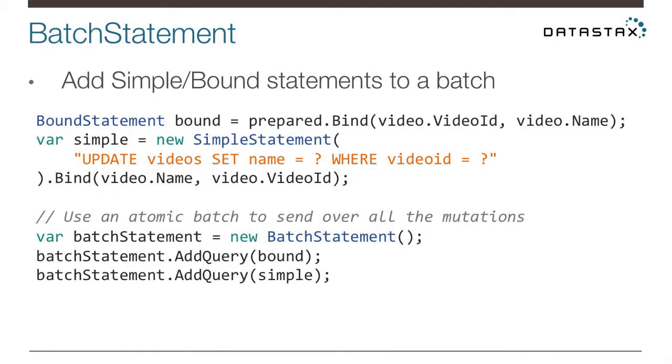And what we would want to do when they sign up for the application is denormalize, right? So we want to write to both of those tables at the same time. We do two insert statements. And to do that, we're actually going to put them in a batch. You can see that creating one of these is pretty dead simple. We just make a batch statement here. And then we add statements, and this is just to show that you can mix simple statements and bound statements in batches. So you can mix and match.